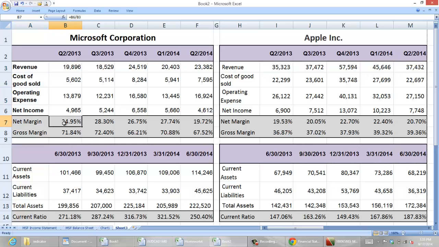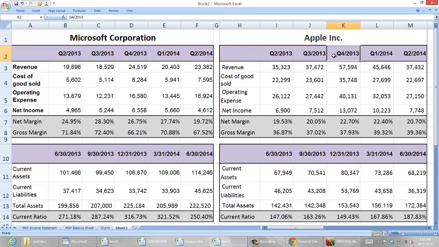Now from those few, I calculate the net profit margin. The net margin, as you remember, or you may want to look it up in the book, equals the net income divided by revenue, right? Second, I calculate the gross profit margin. Gross margin equals gross profit divided by revenue. How to get gross profit? You take revenue minus cost of goods sold. You get the gross profit. Take that divided by revenue. You have the gross profit margin.